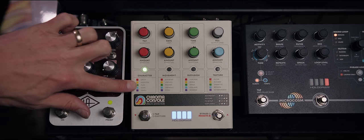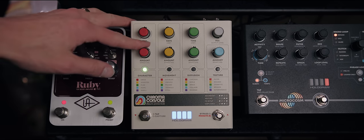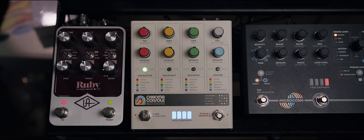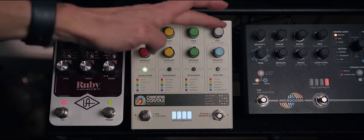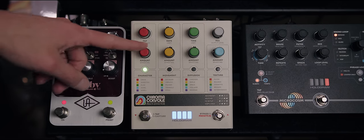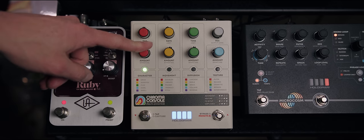Okay, jumping down to this green fuzz. This is going to be a very vintage voiced style fuzz. Tilt EQ is going to go a long way in managing some of the weirdness of this very broken speaker sounding digital fuzz. But I like it mostly at the more extreme side of things.